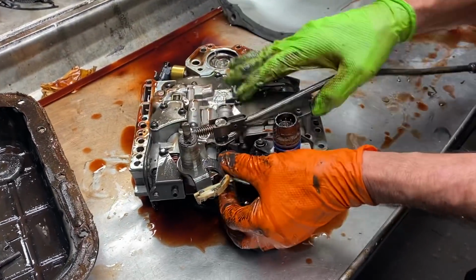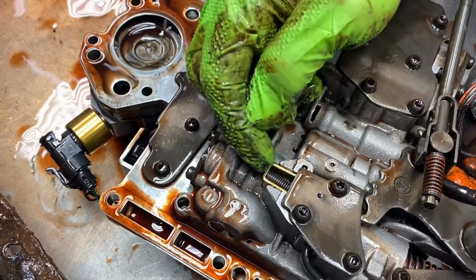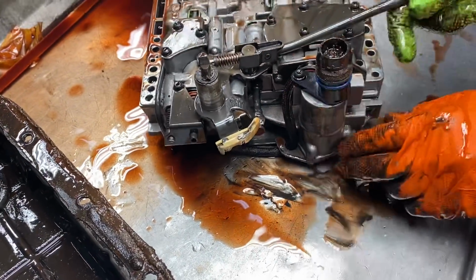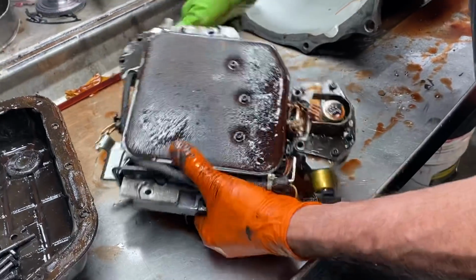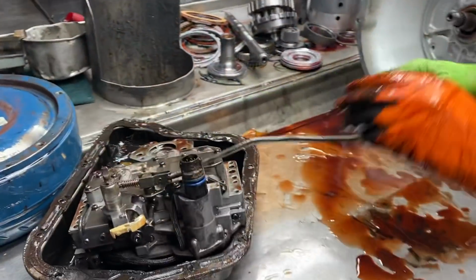Now it does have a shift kit of some sort in it. You can see identifying pieces like this piece here, a new manual valve here, stuff like that. So it does have a shift kit in it. I'll go back through it and see what type it is, if it's one of our kinds that we'll use and work really good for him.